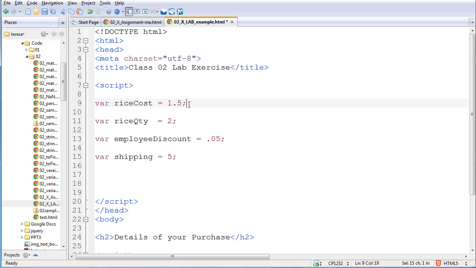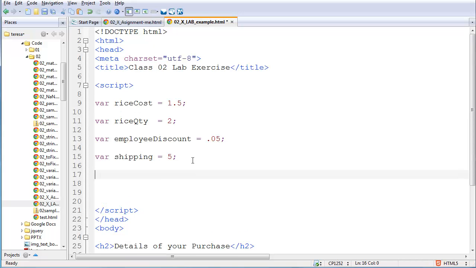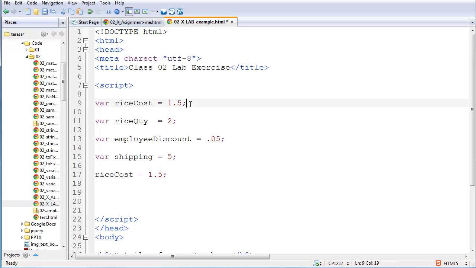I could have done this. Let me just do a quick copy paste. Control C, here we are, Control V. I could have declared all my variables, and then later on put values. And sometimes you need to do this. Sometimes you don't know what value it's going to hold right away, and you're just getting your variables set up. So you want to set up as much as possible. And let me just Control Z all this. All right, there we are.